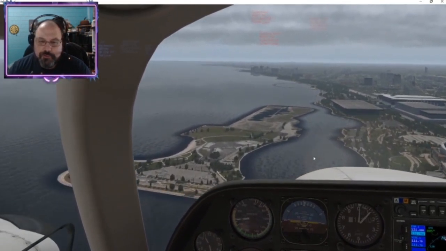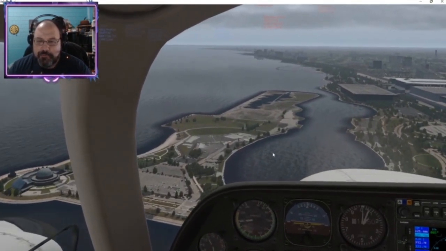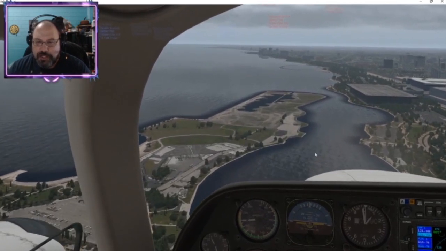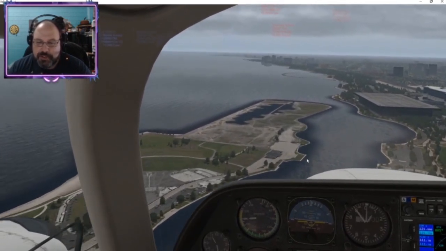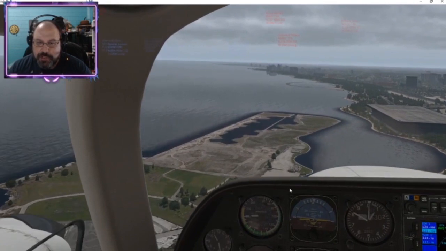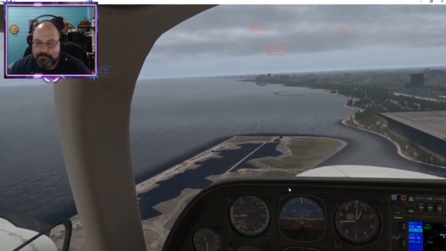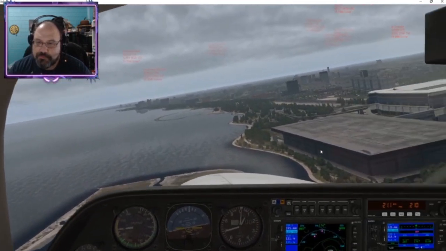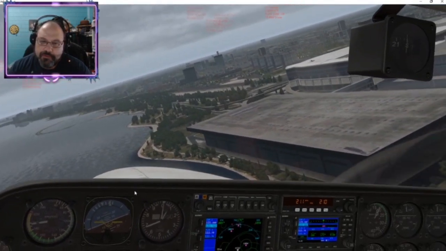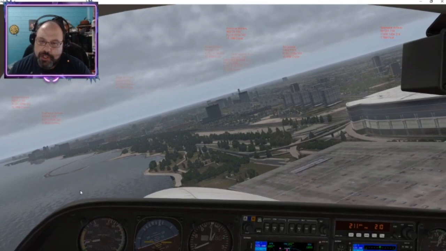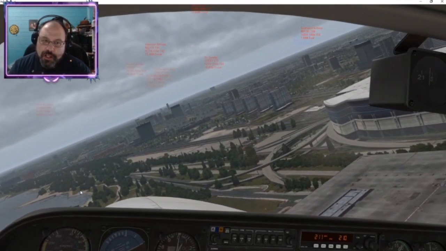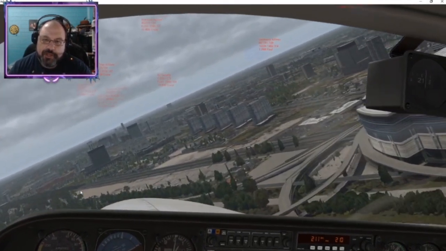I'll tell you what, this is a lot cleaner looking than what is in Microsoft Flight Simulator 2020. So yeah, look how much traffic I've got out there.